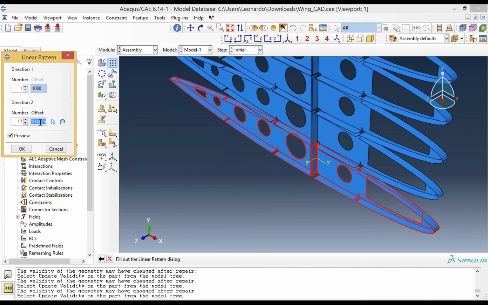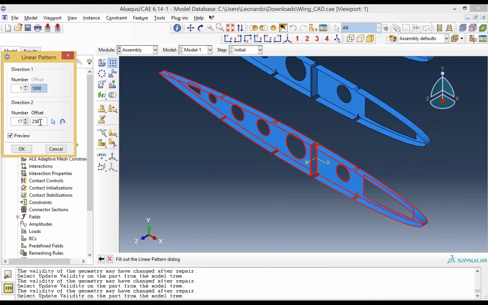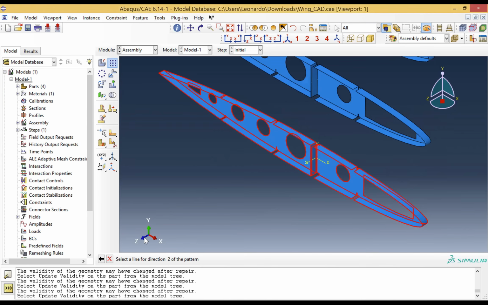The offset between each of the instances is 250 millimeters. And the direction is along the positive z-axis.